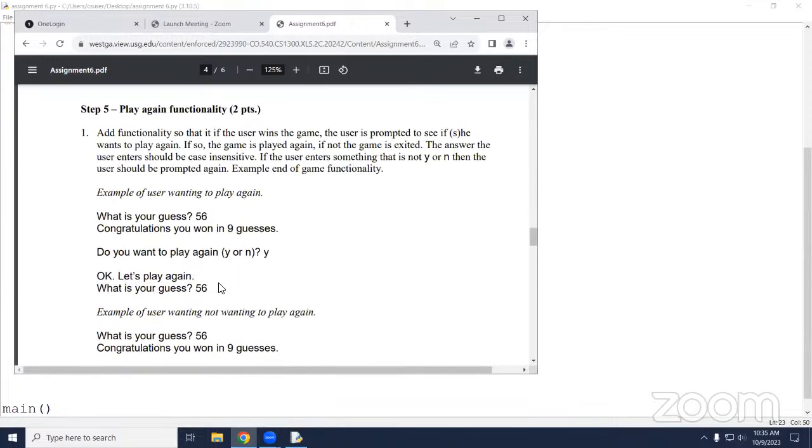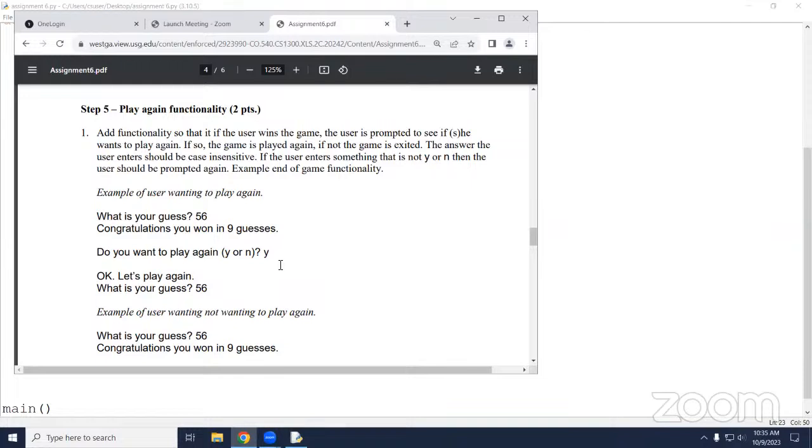Step 5, adding a play again functionality. You're going to have to figure out how to ask them if they want to play again. If they do, you want to do this all over again with a new random number. The key here on play again is making sure that you reset the random number.